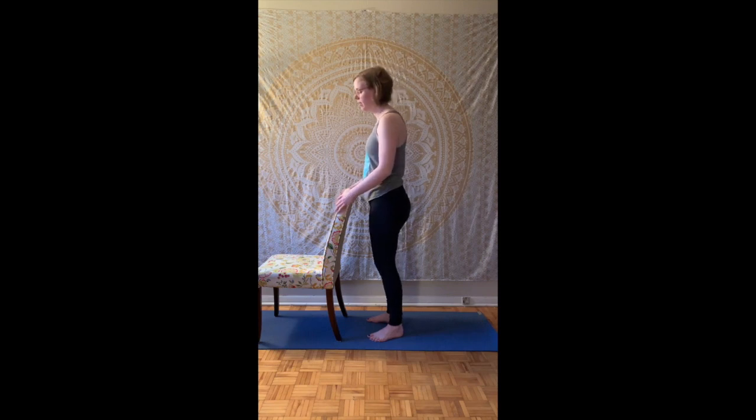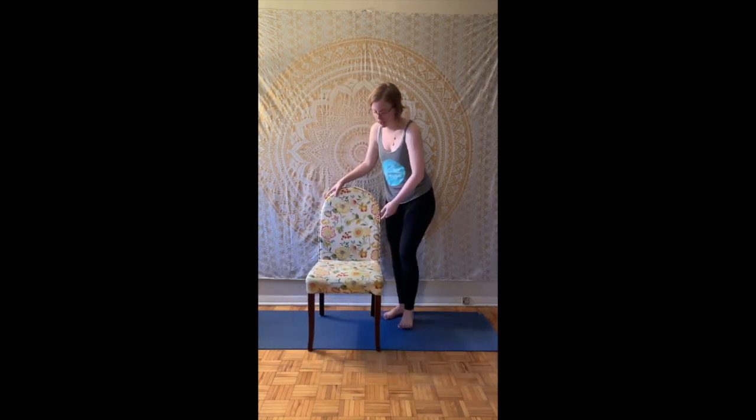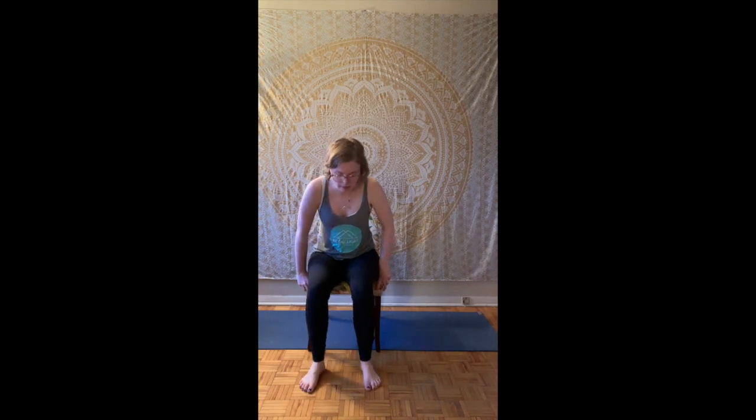And then relax the feet. We're going to come back into our chairs. So I'm repositioning my chair again so that I can sit. And we're going to do a little bit of warm up and movement for the trunk now. So for our seated chair cat-cow, I like to sit more in the middle or even to the front of my chair so that I have more room to move.